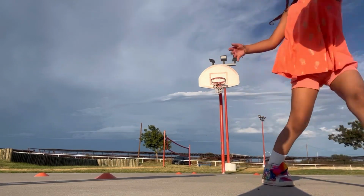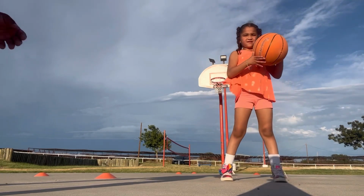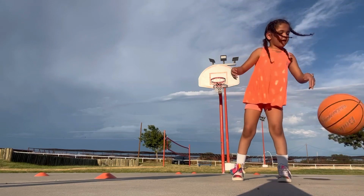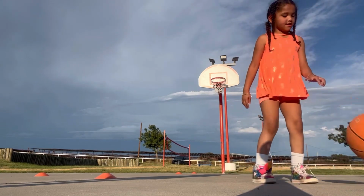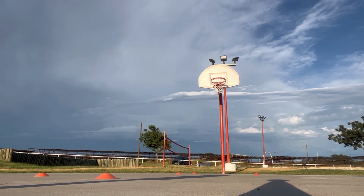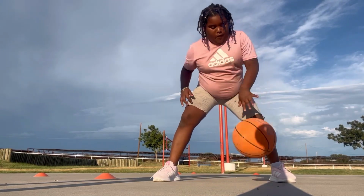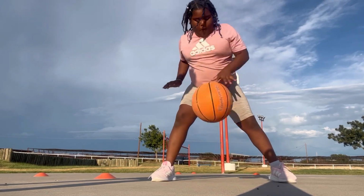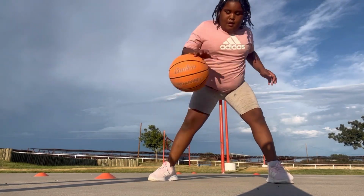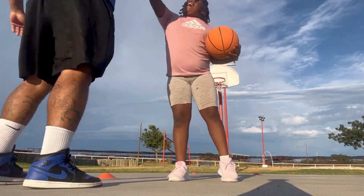2, 3, 4, 5. Fast though. You gotta go fast and hard, okay? Fast and hard. 1, 2, 3. Come on. 1, 2, 3, 4, 5, 6, 7, 8, 9, 10. Go fast. All right, switch. All right, one more piece, all right? 1, 2, 3. Come on. 1, 2, 3, 4, 5, 6, 7, 8, 9, 10. Good job. Next hand. Same way. 2, 3, 4, 5, 6, 7, 8, 9, 10. Give me some. Come on.